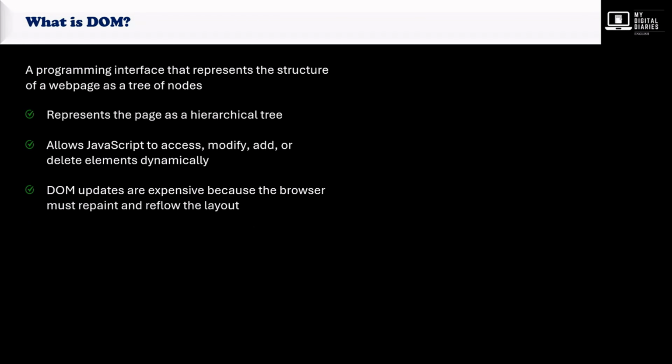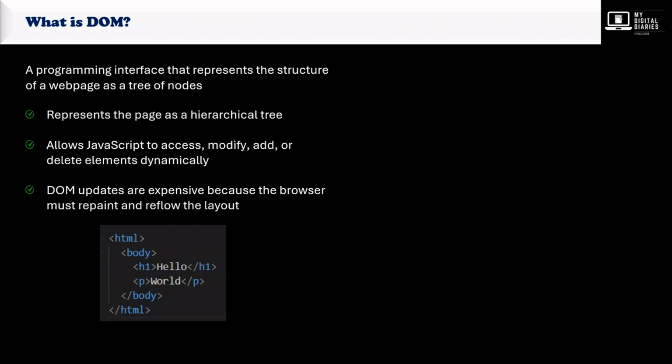Now, the important performance concept related to DOM. DOM updates are expensive because the browser must repaint and reflow the layout. What does this mean? When you change even a small thing in the DOM, the browser recalculates the position, redraws the UI, and reapplies the layouts. That's why too many or too frequent DOM changes can make your website slow and laggy. This is also the reason frameworks like React use virtual DOM for optimization.